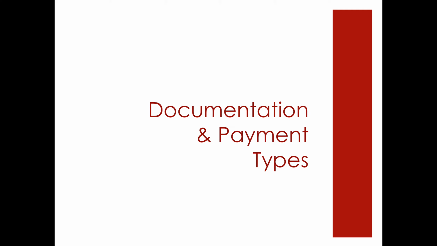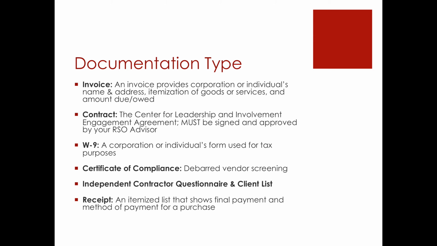To start out, we need a foundational understanding of documentation and payment types. Let's start out talking about documentation. We use a number of terms to describe documents needed to process payment. First is an invoice. An invoice provides a corporation or individual's name and address and an itemization of goods and services and the amount due or owed.